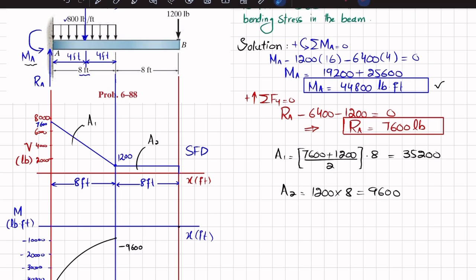Clear? Now you can see that the shear force is a horizontal line with 0 degree and this is a positive area. So the bending moment will be one degree higher. It will be a linear line and the slope will be increasing. So we will join these 2 points using a straight line. So this is your bending moment diagram for this beam.